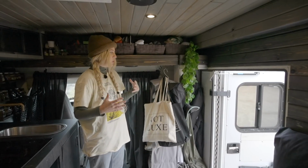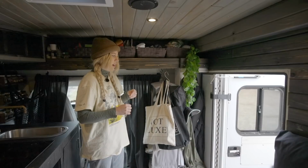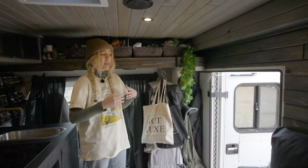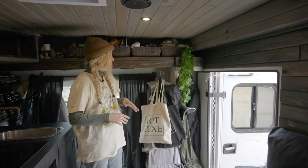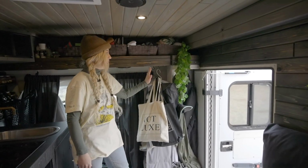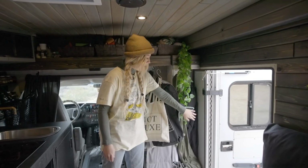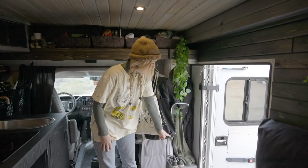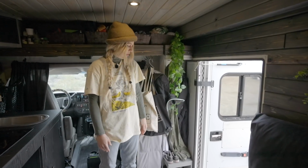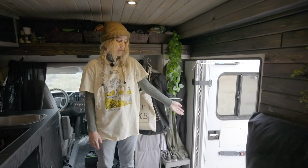Something that I really wanted to incorporate into our van build was hooks. I like hanging things up. I have a million tote bags. We were living in BC, on the west coast of Canada, so we get a lot of rain, so umbrellas, rain jackets, that kind of stuff. So I definitely wanted to have hooks. I even want to add more. I thought about adding hooks here, but for now we have these hooks here. We have hooks behind here for our coats, hats, that kind of stuff. And at our step here, we created a little shoe rack. We just had a little bit more open space and didn't know what to do with it, so we put a couple pieces of plywood, and now we have a place to put our shoes, so it's worked out pretty well.